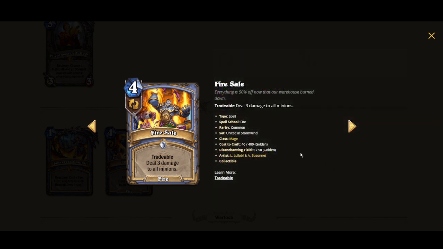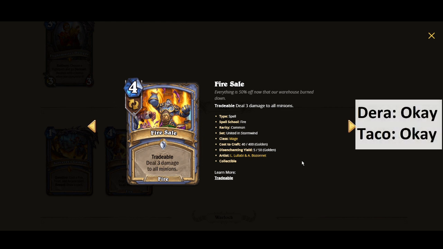All right, Fire Sale. Tradable, deal 3 damage to all minions. I think any card with tradable, and I'll express this more when we get to the more situational tradable cards, will by default just be okay. Like just playing a card to draw a card, it's not a terrible thing to have. And if it does have an upside, like a card later on, I'll explain it more. So by default, tradable cards are probably not going to be terrible. Fire Sale by itself is a 4 mana 3 damage to all minions, so it's essentially Hellfire, except it doesn't hit anyone in the face. That's pretty good. I think this will see play if spell mage or burn mage is good. I think this is a good card.